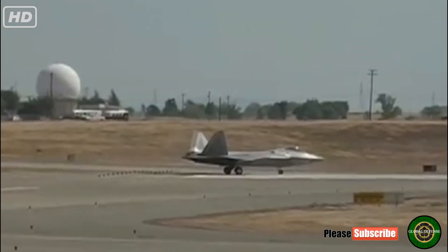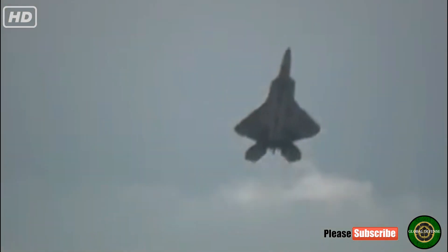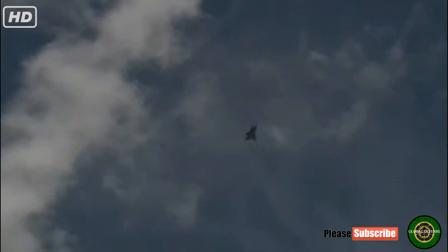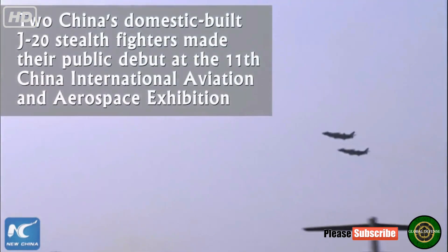There are some indications that the J-20 is primarily a strike aircraft but with a robust air-to-air capability. Like the American F-35, the newest J-20 prototypes appear to have an electro-optical targeting system mounted under the nose. That sensor could be Beijing A-Star Science and Technology's EOTS-89 electro-optical targeting system. A dedicated air superiority fighter wouldn't need that kind of sensor.